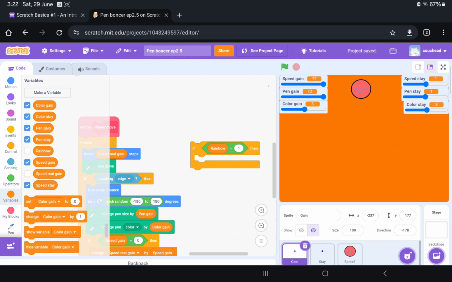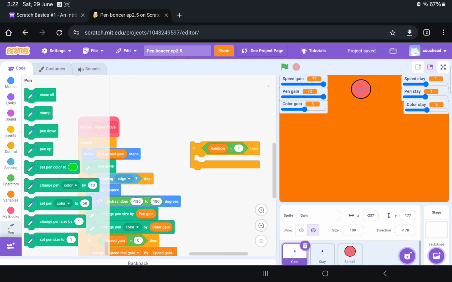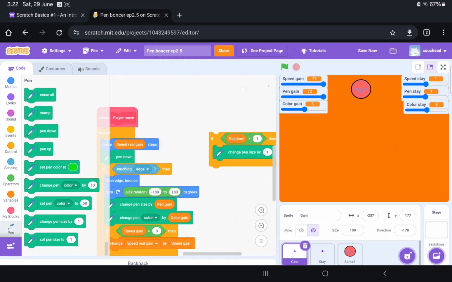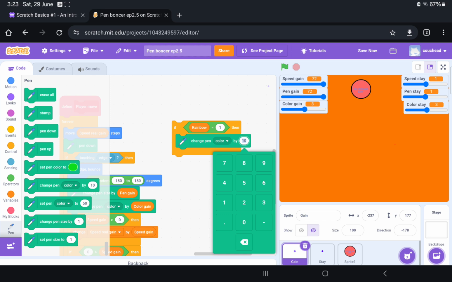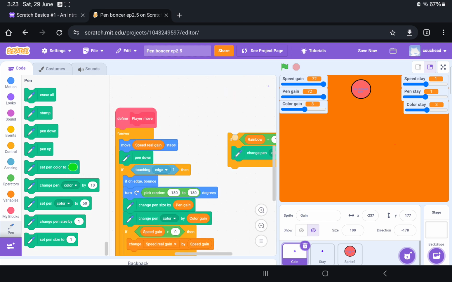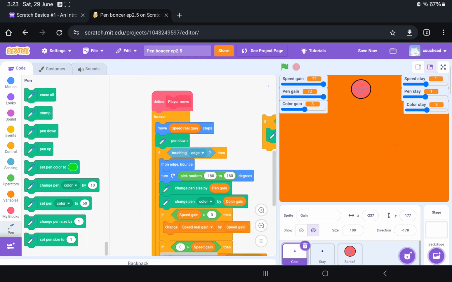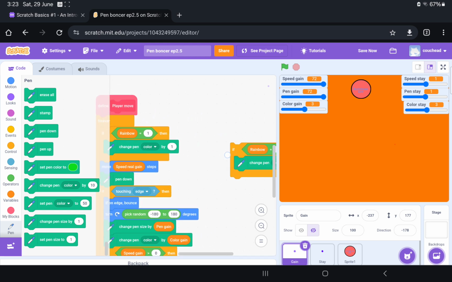If rainbow equals 1, then change pen color, not size, but change pen color by 1. Okay. Duplicate that. I'm going to duplicate it, put it in there.